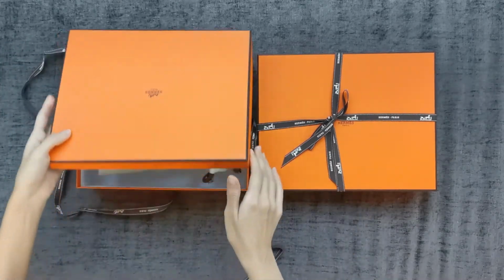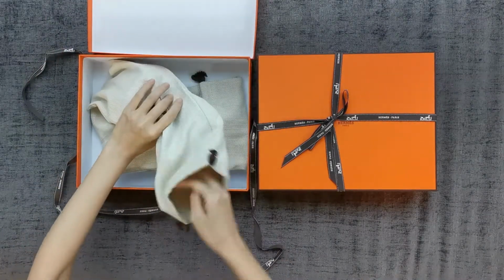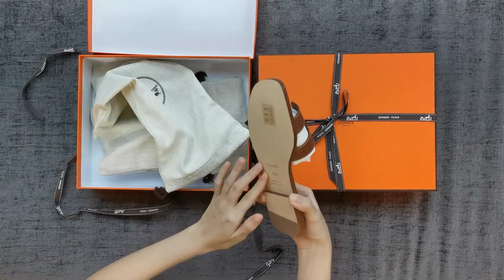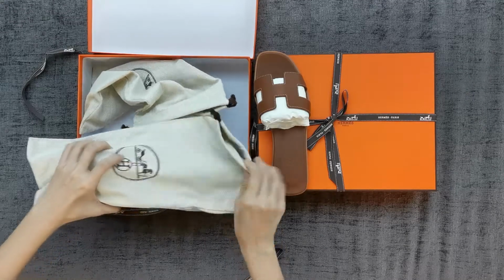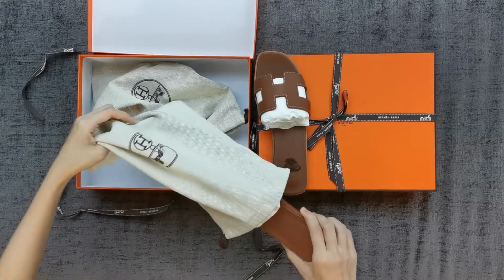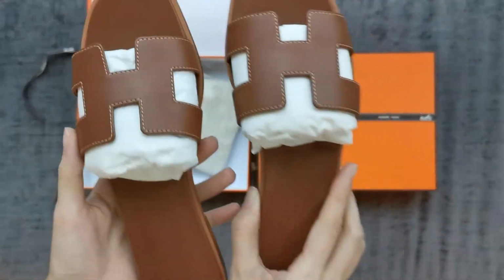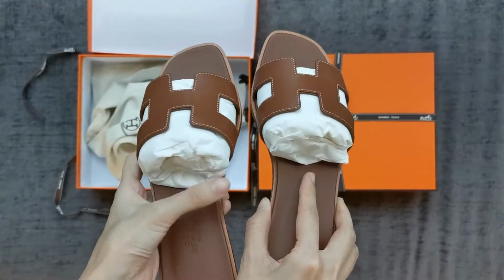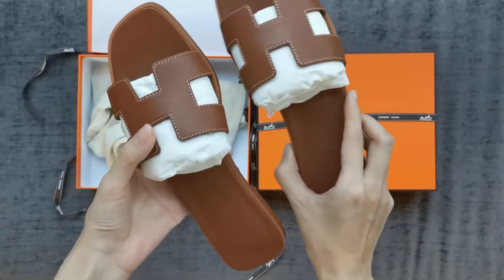Let's see. Can you guess what this is? Yep, it's the famous, or rather ever popular, Oran sandals. Okay, this is the one in gold. So this is going to be a piece for myself. I really like the neutral beigey look, and it's such a staple and classic piece that's going to go with everything. And this is in size 36.5.